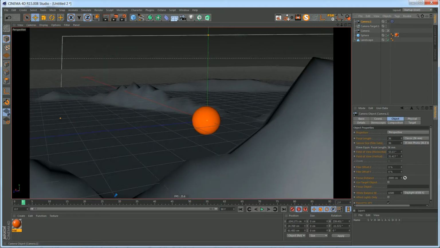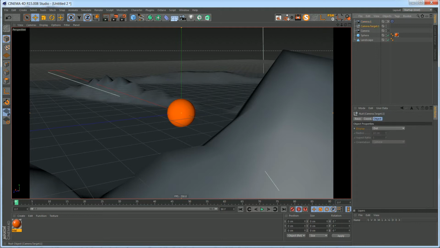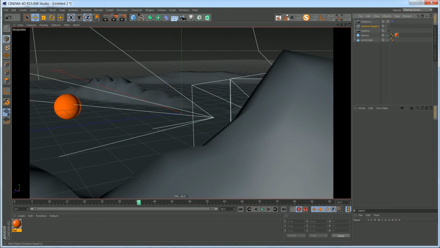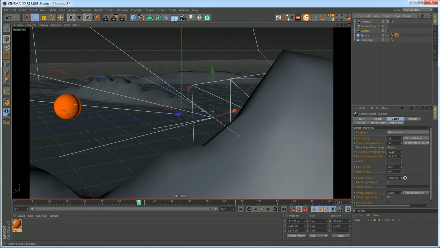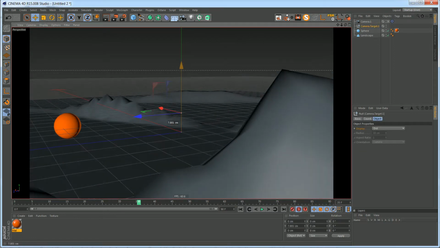And again, if this is something you've seen before, I apologize, but to some people this might be new. All right, so this camera is just like the other camera, except it has this little tag on it that's telling it to always look at this camera target. So let me move my timeline so you can see. It's a null object, so it's not really showing up. I'm going to delete my old camera for right now. But if you select it, you can see where it is.